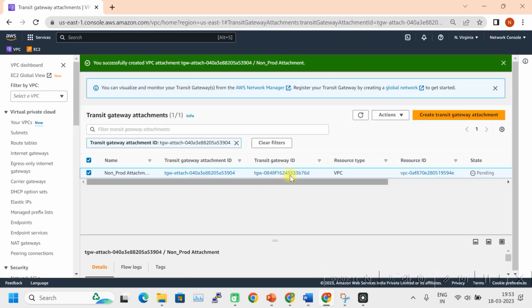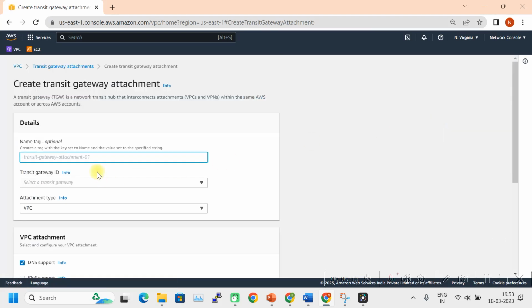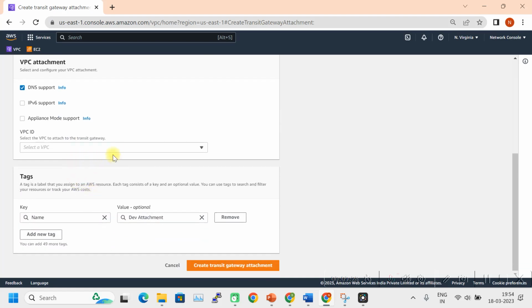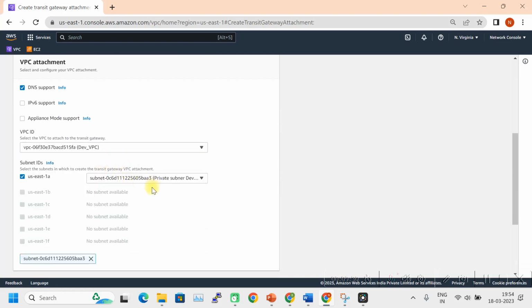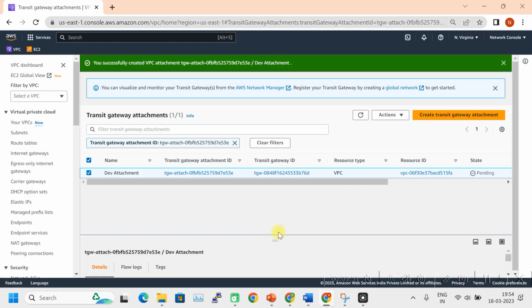Everything is good. Create attachment. And let me create another attachment for dev VPC. Dev attachment. Select the relevant VPC ID. Click on create attachment. Create.